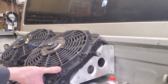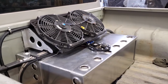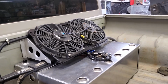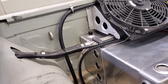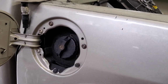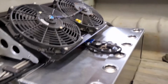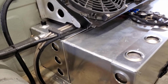Well guys, I think I'm done with the fuel tank install. Got it all bolted down. Heat exchanger is all mounted. Got the filler neck hooked up. And the 3D printed filler pocket all installed. Got the pump wired up. That's going through the floor.